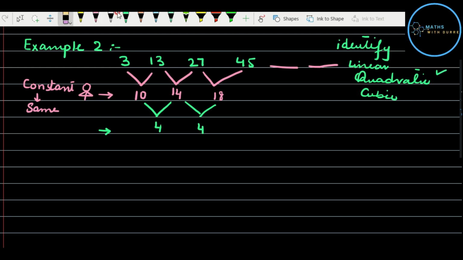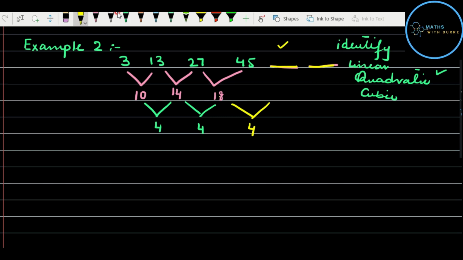So here we can go with the next step to calculate the next term first. As we know, the second difference is always 4 because it is constant. So we can find the next term in this way. 18 plus 4 will give us 22, and it will be the first difference, right? So we add 45 and 22 and get the answer for this term. That will be 67.